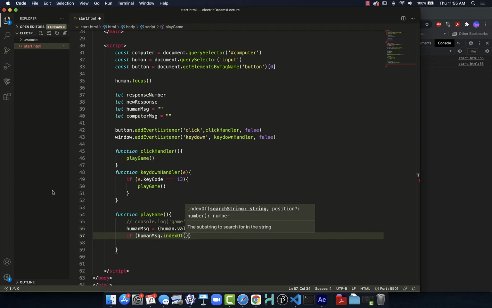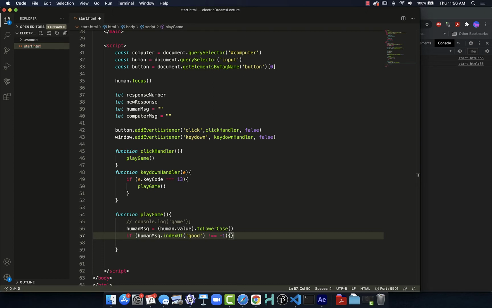Because a string is kind of like an array. It's just a whole bunch of characters. So we're looking for a particular word. The word we're going to be looking for is good. So if the indexOf good is not equal to -1, meaning we found it. So if they said, I am good, or good I am, do they use Yoda speak or normal language? But if they did, it's going to return a value. So if good exists anywhere in their response, it's going to return a numerical value telling you within that response what is the index position of where that started.